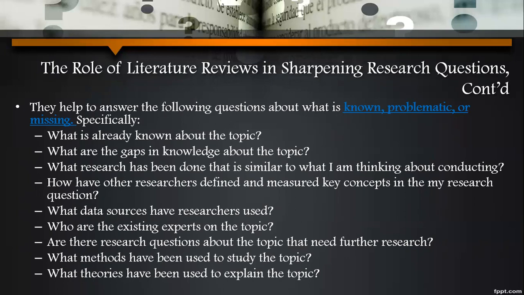Also, literature reviews help us to track down measurement tools, to see what measures others have used to capture certain variables in their studies, okay? So literature reviews can serve a variety of purposes, but again, it's very, very important that we engage in this process prior to formulating our research questions and as early in the process as possible.